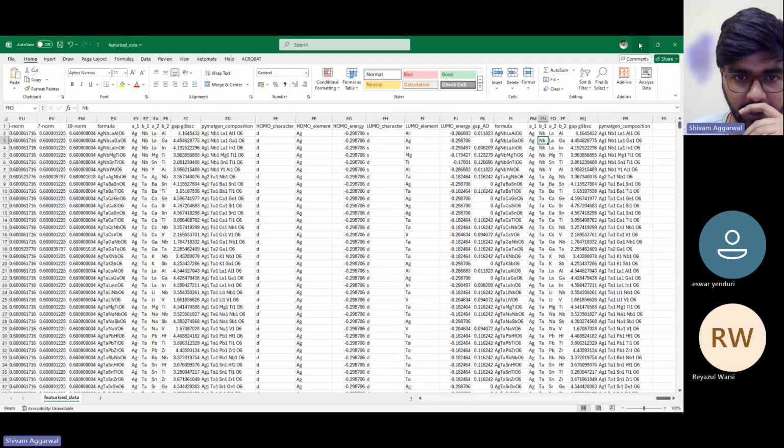So now just suppose I have to remove two of these columns. So x is equal to x.drop.